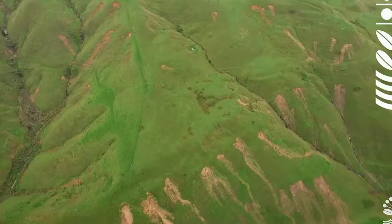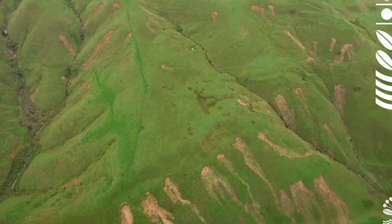I've thrown this one in. This is taken from a helicopter on the Saturday after the first rainstorm. And you can see that the landslides in the rural parts of Auckland are very extensive. And this is part of the reason why we have such high numbers. But of course, where there are no direct impacts or relatively minimal direct impacts, it's of less importance to council. So when I talk about numbers being in several thousands, we need to take that with a bit of a pinch of salt. What really matters to us is the ones that are impacting on the people of Auckland or the assets of Auckland Council.